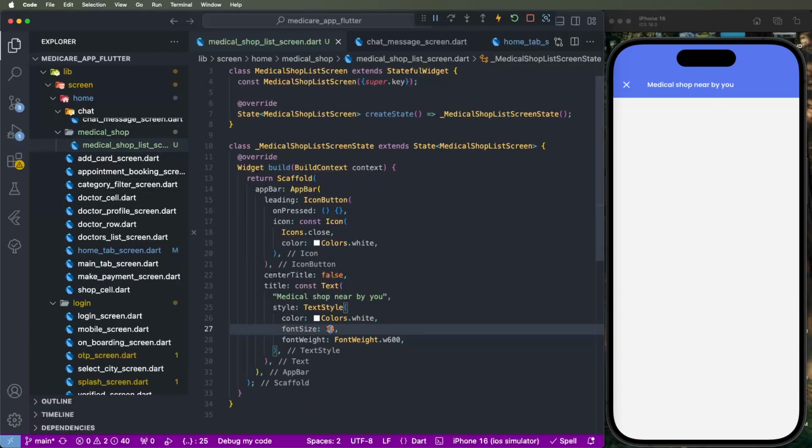Now go back to the medical shop list and increase the font size to 16 for a good looking UI.